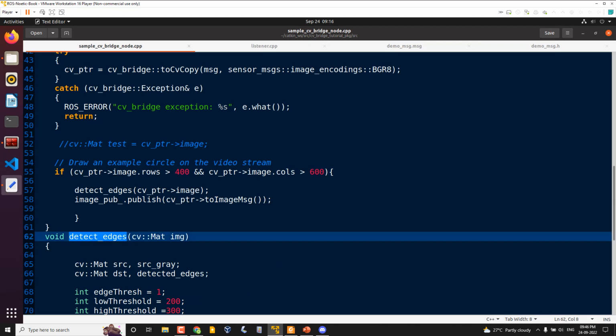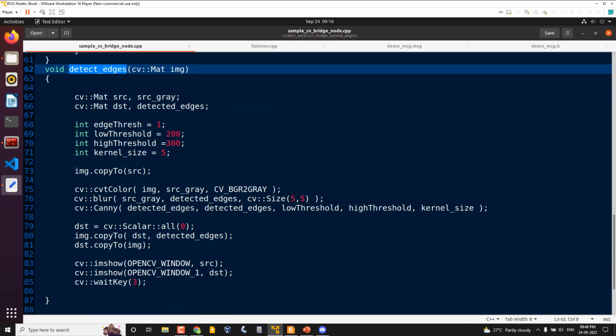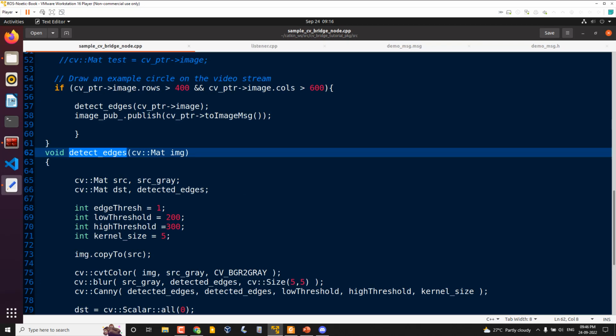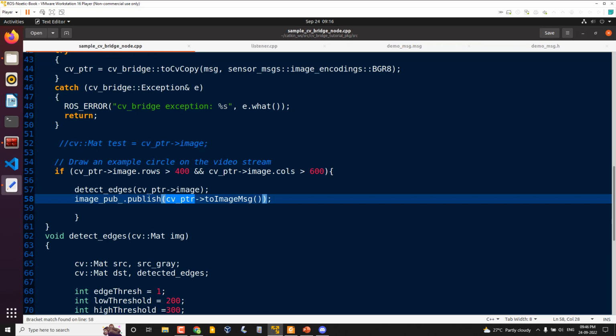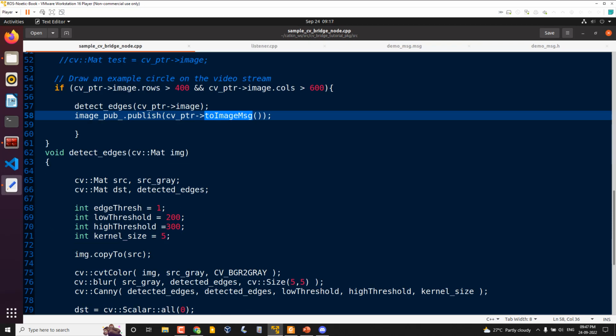Okay, so after converting the received image to an edge detection image, what we are doing is publishing the converted image as a ROS message type. Here you can see the CvImagePtr toImageMessage. What is happening is that we are modifying the received, original image.